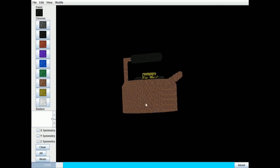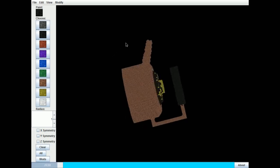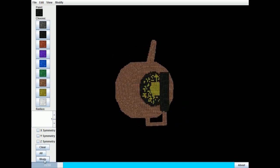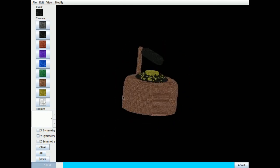It remembers the settings that you used before, so I just thought I'd throw a few of these things out here because there's so many of the mods in here. You can actually add an image or text, striping. You can even replace any block for any other block in the game. So just wanted to say about that.